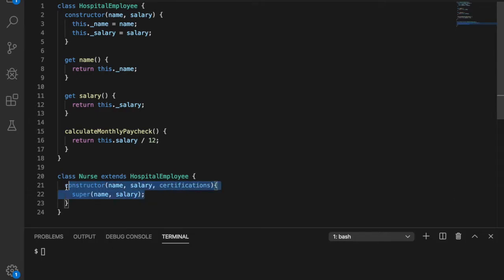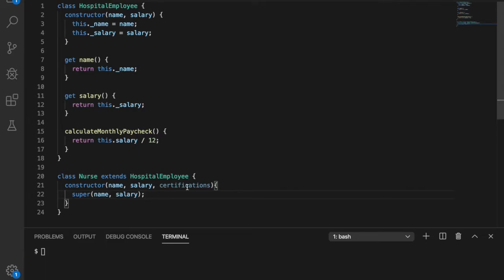When we use the super keyword, it calls the constructor of the parent class, and that way we maintain this logic here.